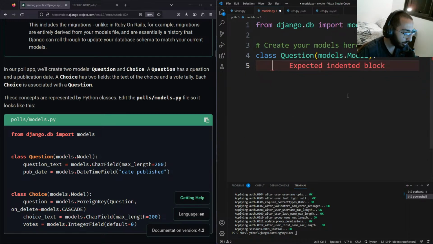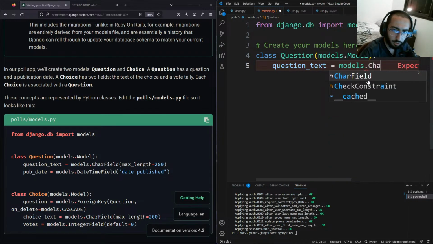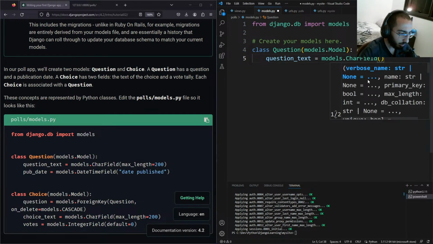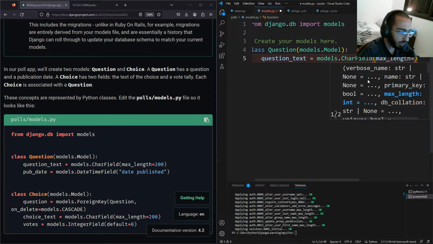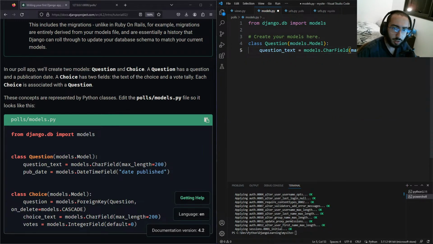You have question_text, which is equal to models.CharField. Okay, and here you could tell it the max_length, 200.